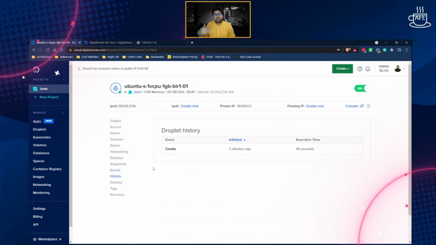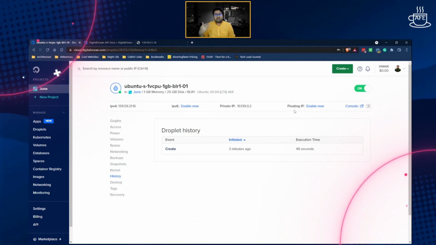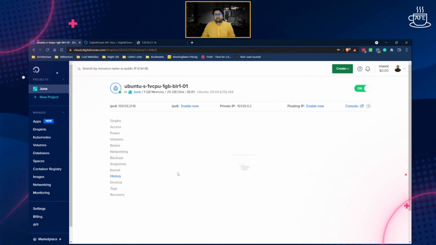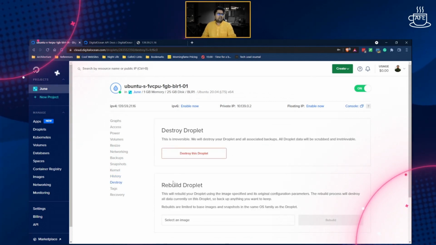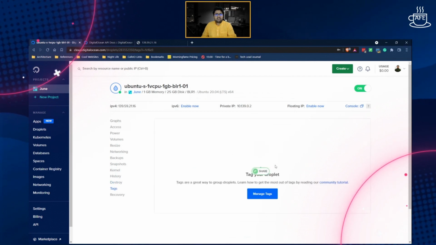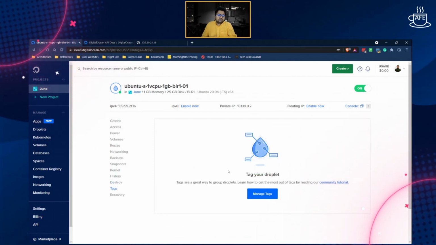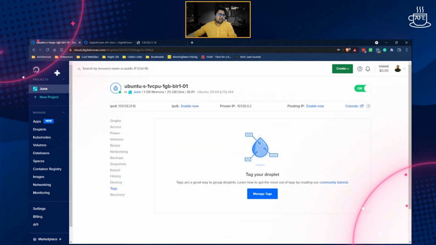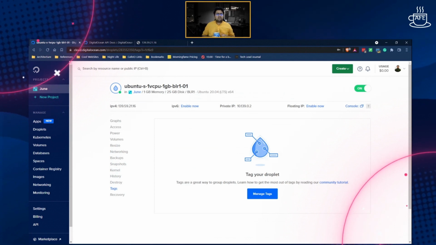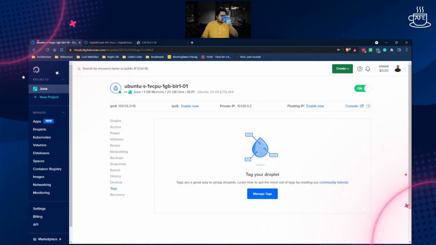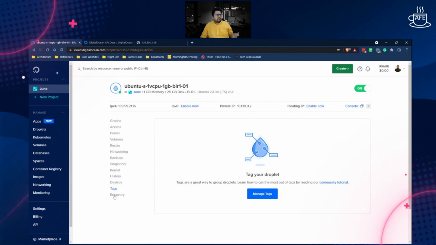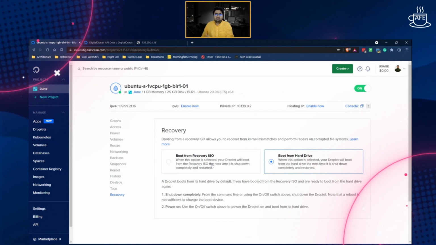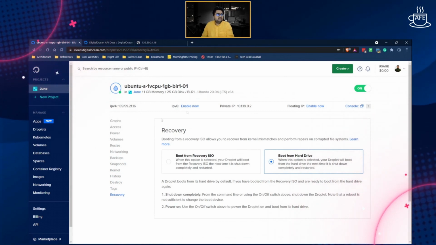You can see all sorts of operations that you have had with the droplet: start, stop, access. It will start popping up here. You can destroy it, which simply implies that you will have to stop the droplet, or you can rebuild it. There's tagging available. For instance, you want to use it to manage some sort of resource groups, or you want to segregate pricing, and just be able to filter droplets based on tag. There are interesting recovery options available. You can recover the machine, and you can take snapshots, and those can be used to recover it as well.